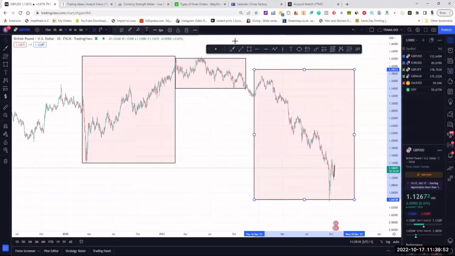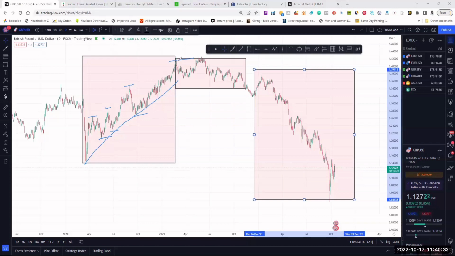Now let's analyze it. First, the market came all the way down here and then created a push-up. So we can have a trend line here to show us that it's an uptrend. The market started creating a higher high. First it created a low, then a high, and pushed back down to create a higher low, pushed up to create a higher high, came down to create a higher low, pushed all the way up to create a higher high, came down here to create a higher low, and then consolidated along the way to create a bigger higher high.